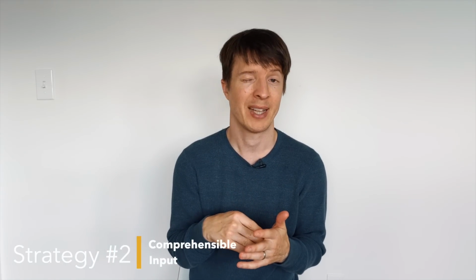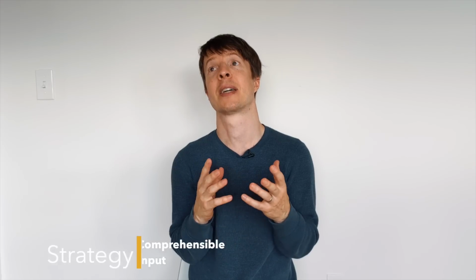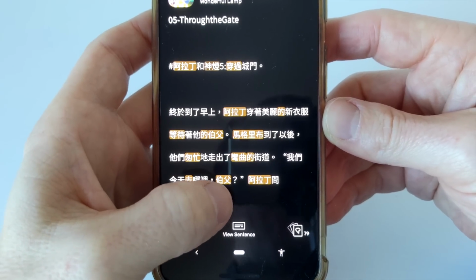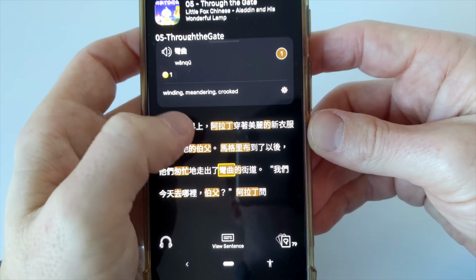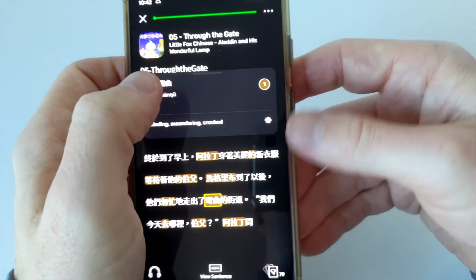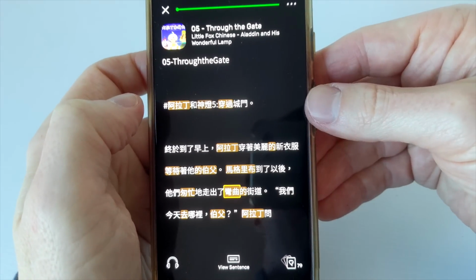Second strategy, reading and listening to a lot of comprehensible input has got to be part of the strategy. Comprehensible input, if you don't already know, is listening or reading to stuff that is just a little bit beyond your current level. So where you understand most of what you are hearing, there's going to be some new vocabulary words, some new constructions, but getting to the level where you can read something or listen to something and understand 80%, 90% of what you are hearing is ideally what you want to be shooting for.